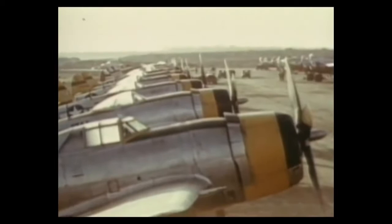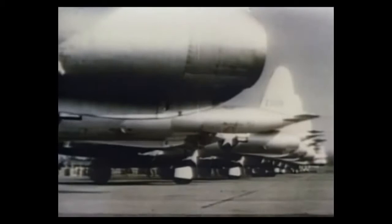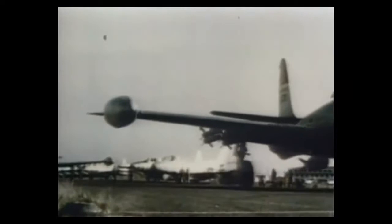After World War II and in the wake of the tremendous success of the original Thunderbolt, the Republic Corporation began developing the lineage of jet airplanes which led to the Warthog. Republic's first F-84 Thunder Jets were straight-wing jet airplanes armed with six .50 caliber machine guns, with a range of nearly 1,500 miles and a maximum speed of 620 miles per hour. The first prototype flew in early 1946. These F-84s were the original hogs, nicknamed as such because on hot days the airplane would often struggle to get off the ground and tip over, leaving their stout noses rooted in the mud.